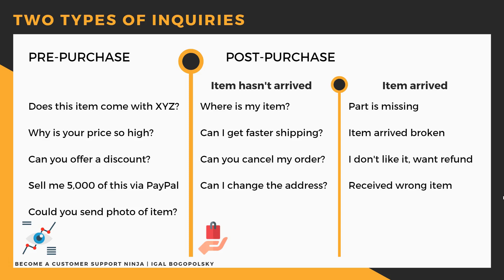Next problem: item arrived broken. The answer is simple — just send the return shipping label and refund them. No need for a replacement. I don't take the risk of sending a replacement because sometimes the original Amazon stock is defective. If you send another replacement, the customer will be even more angry because they returned the first one expecting a good one but didn't receive it. So I always go with a refund.